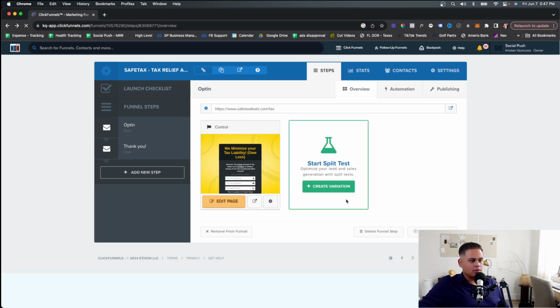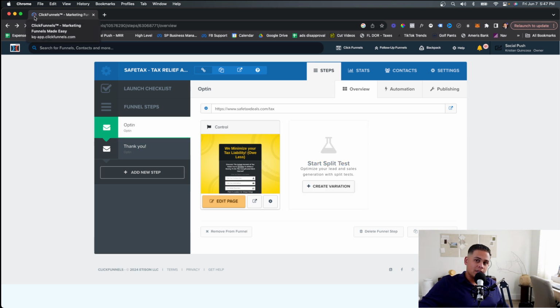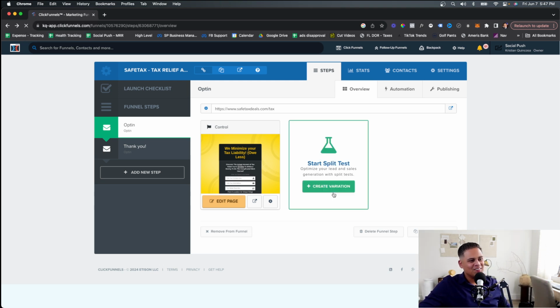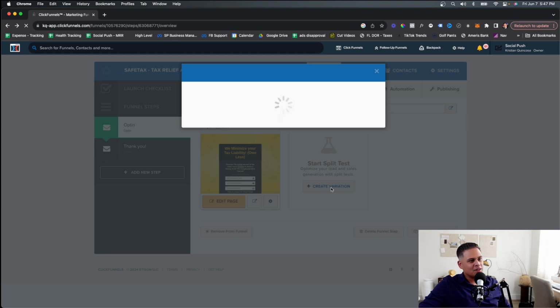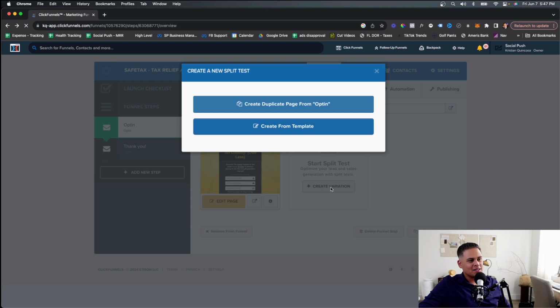Maybe I broke it or it's an internet issue, but let's give it a shot again. Let's make sure it finishes loading. So I'm just going to dance and stall because I don't want to do crazy amounts of editing while this is going on. So let's go ahead and create a variation. And if this doesn't work, looks like it's working, I'll just explain to you guys the process.